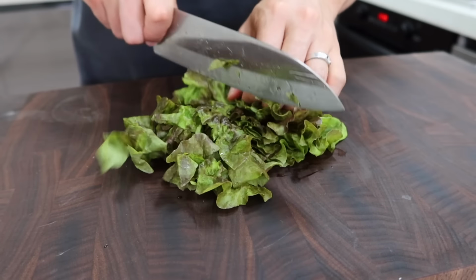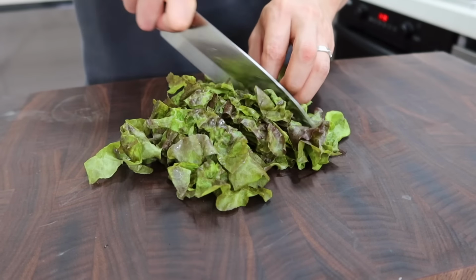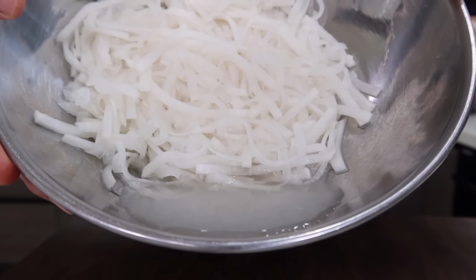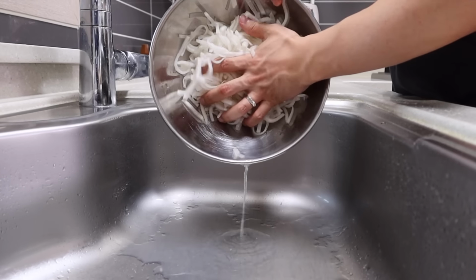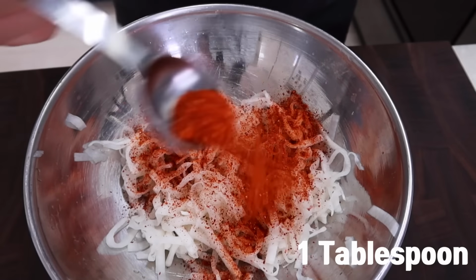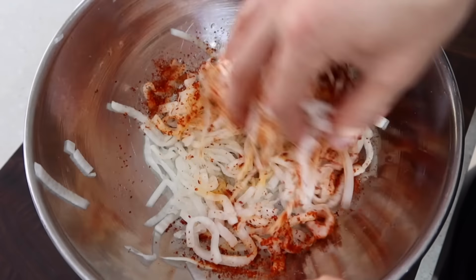Now wash some lettuce and cut it into bite-sized pieces. Let's get back to the radish. After 15 minutes, you will see quite a lot of water come out of the radish. Drain the water and squeeze it with your hands. Add 1 tablespoon of Korean chili pepper flakes, 1 tablespoon of sesame oil, and mix it well.